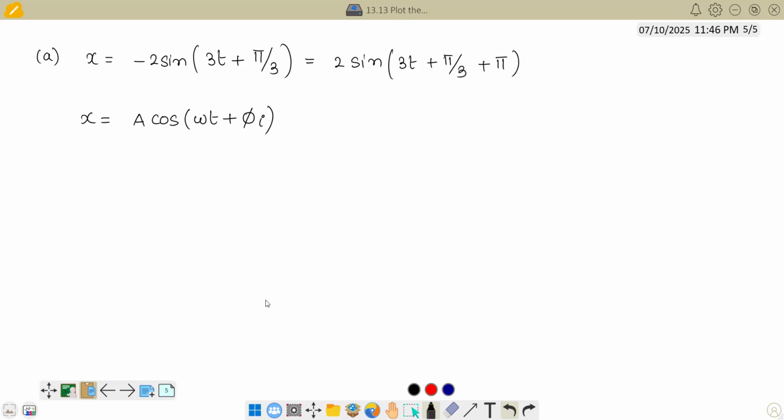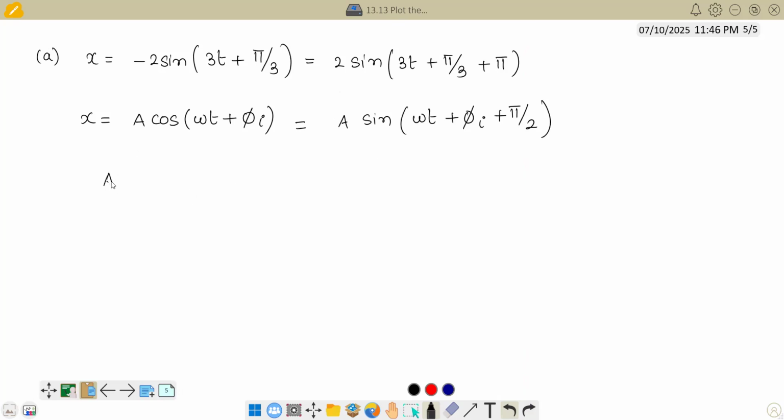Okay, I have added 1 pi, I have removed the negative sign. But it is still a sine function. I want a cosine function. I told you we can write a cosine function as a sine function by adding pi by 2. So sine (omega t plus phi initial plus pi by 2). Now you compare these two. If you compare these two, it is very easy now.